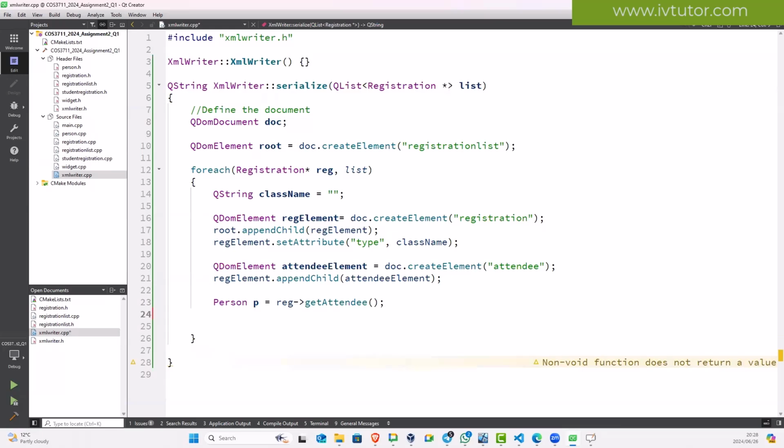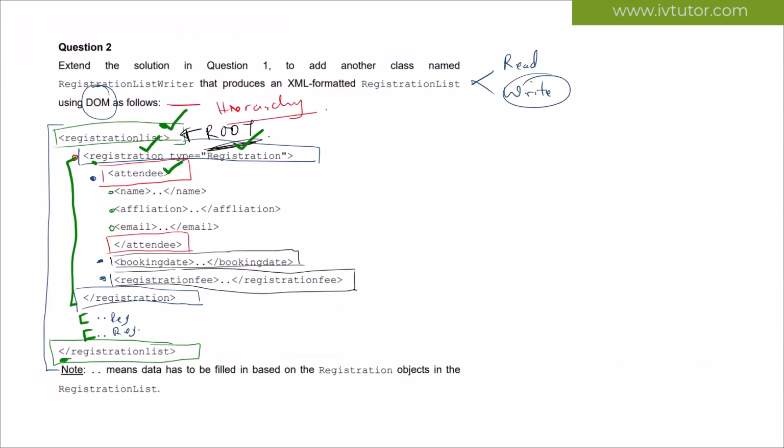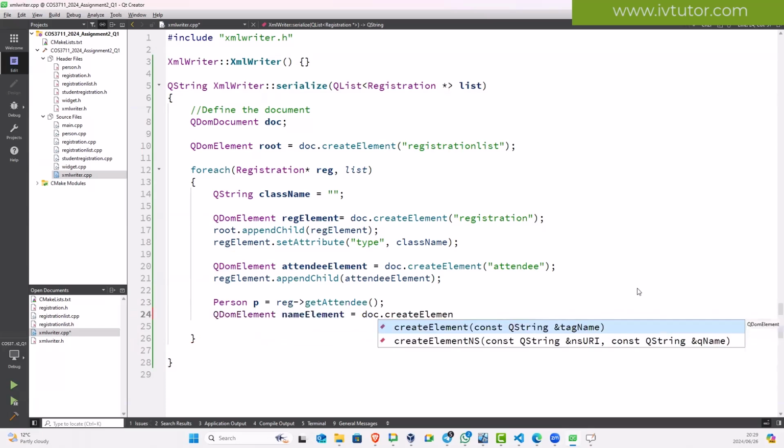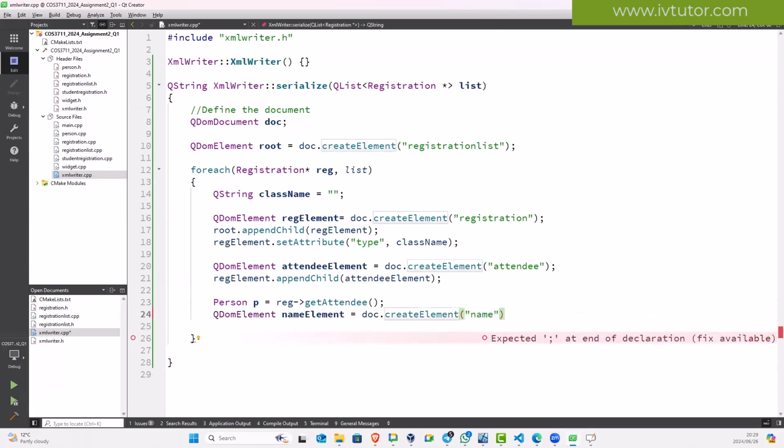So I can make another tag for the name. The tag for the name is this one here. It's called name, and it's a child of attendee, right? So I can simply go QDomElement name element equals doc.createElement name, like that.